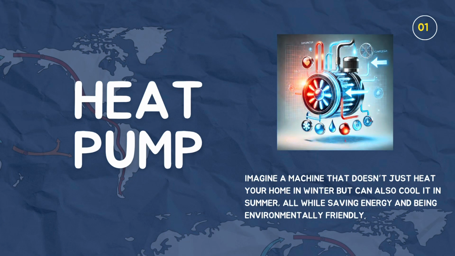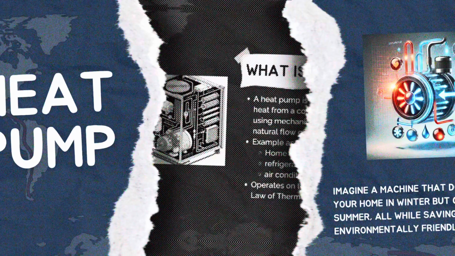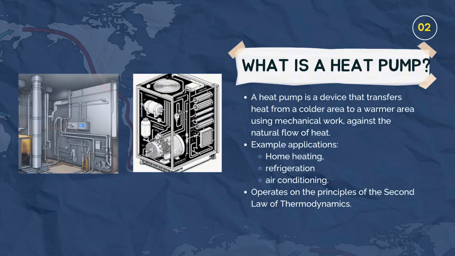All of us gather around because we are diving into a marvel of modern engineering that's all about comfort and efficiency. Introducing the heat pump. Imagine a machine that does not just heat your home in winter, but can also cool it in summer, all while saving energy and being environmentally friendly. What is a heat pump? A heat pump is a device that transfers heat from a colder area to a warmer area using mechanical work against the natural flow of heat. Examples of application: home heating, refrigeration, and air conditioning. It operates on the principle of the second law of thermodynamics.